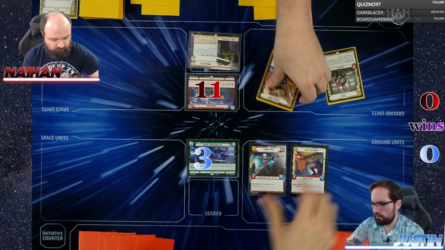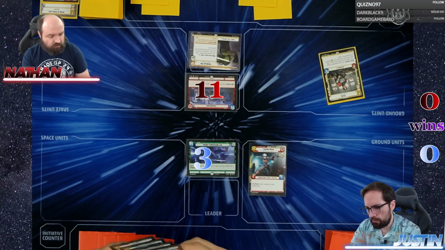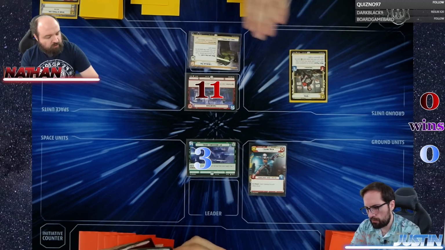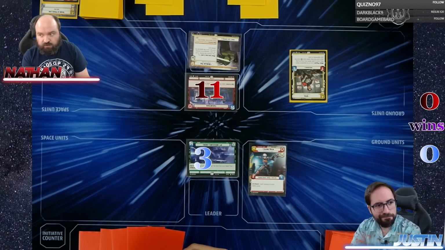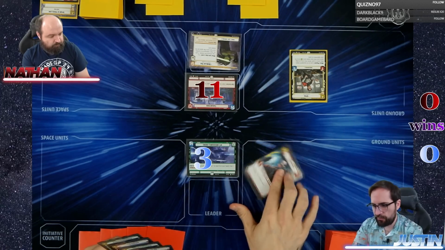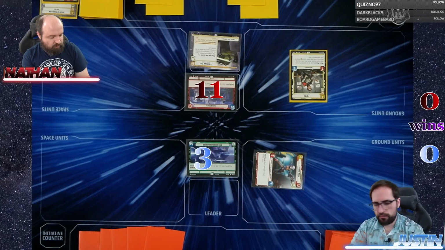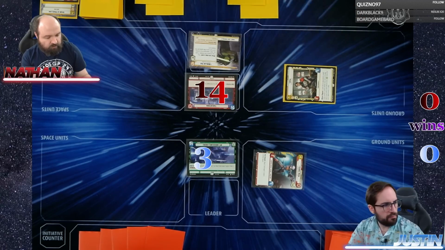Oh, Cassian killed the fleet lieutenant. I think what's kind of stupid about this matchup is that I've had complete control of the game and it doesn't matter. I've taken so much damage. Take it for 3. Qi'ra attacks you for 3.